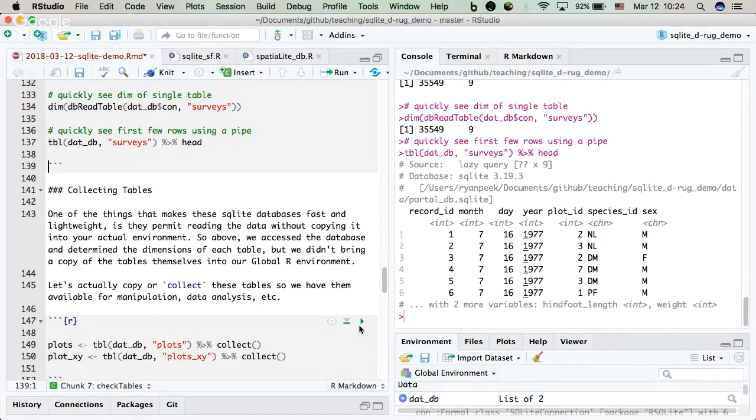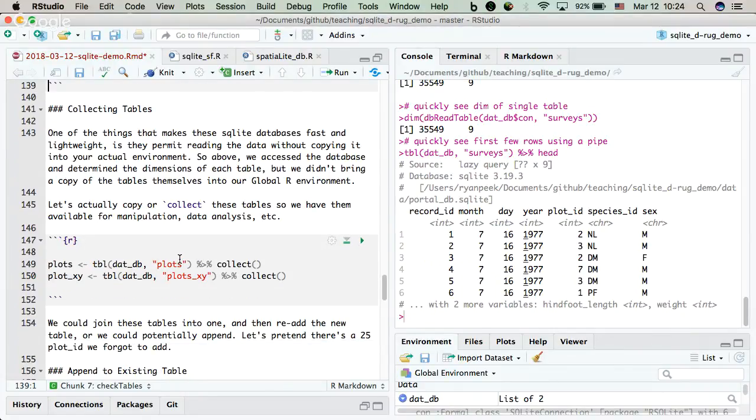One of the reasons why databases, and SQLite in particular, is really great is, notice it says a lazy query here. It's not actually pulling that data onto your computer or into your R when it's querying that. It's just quickly looking in the database, giving you this back, but not actually writing it or putting it in your memory. So it can be really fast to access really big tables, which is why it's a really great framework for doing data analysis and or storing data.